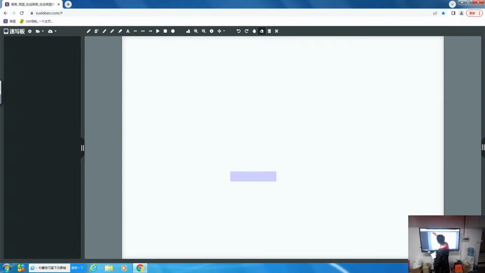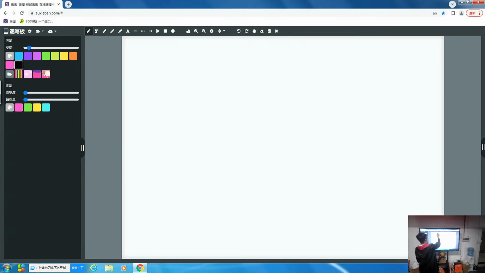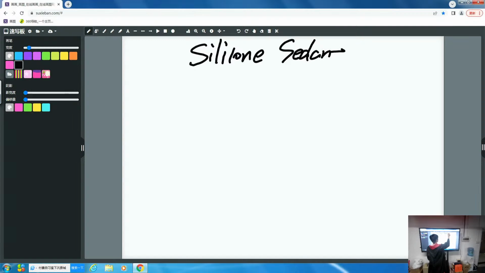So for making this silicon sealant, the first step is we need to make the basic material.